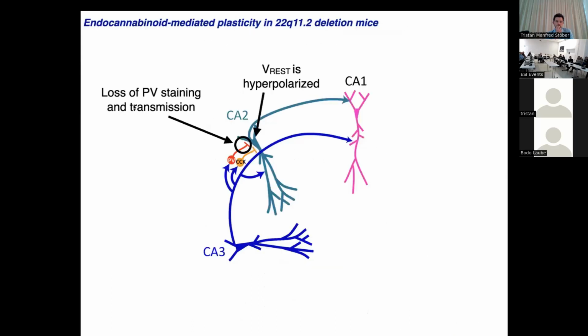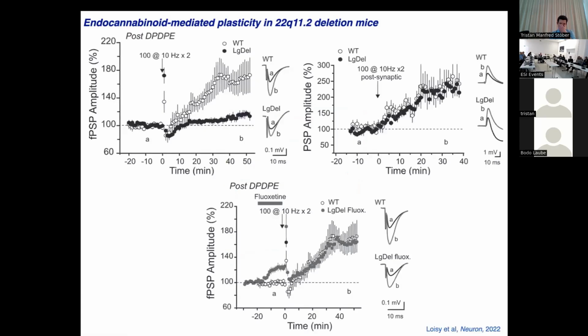And so again, if you lose the PV transmission in the 22q11 mice, right? So here we're back at the model mice. We have a loss of PV transmission, and we see that the cells are hyperpolarized. One question we asked is, if we have this model mouse, are they able to undergo this ECB plasticity? So here we have the wild type and the 22q11 large deletion. If we pre-activate all the PV DOR with incubation in the DOR agonist, we see the wild type animals undergo the ECB plasticity, no problem, but the deletion mice do not at all.